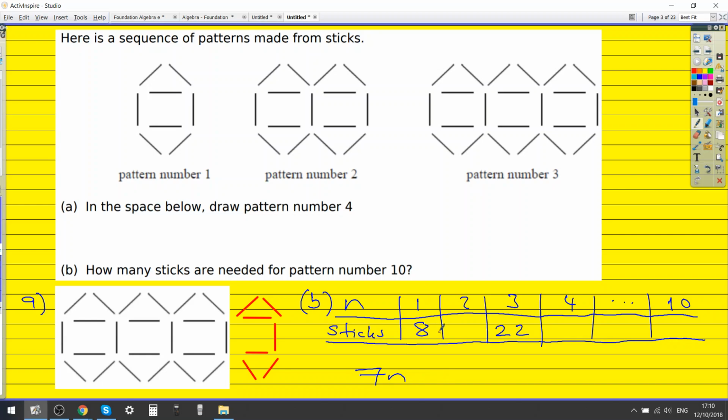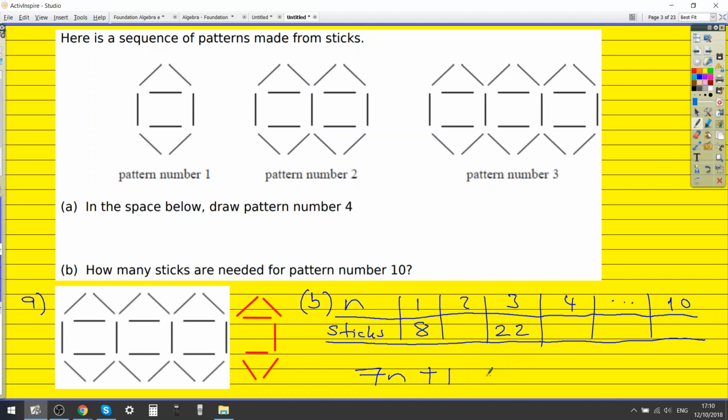So what would you have to... Yeah, go on. So it'd be 7n plus 1. That's it. So I think that might be the quickest way to do these, actually. Count how many extra things you have to put on. So that's what they're going up in each time. And then compare that to the first one, which will have the fewest. So there's the least amount of counting. Okay, so this is 7n plus 1.